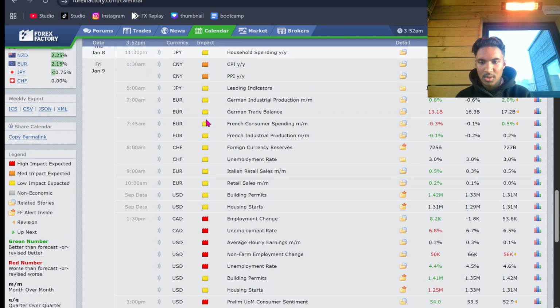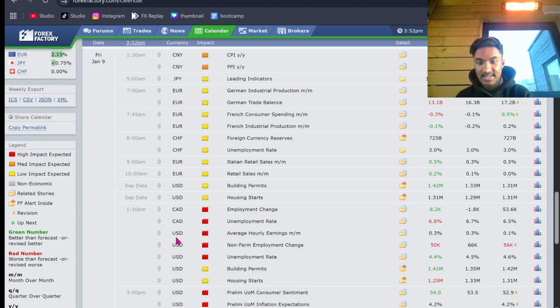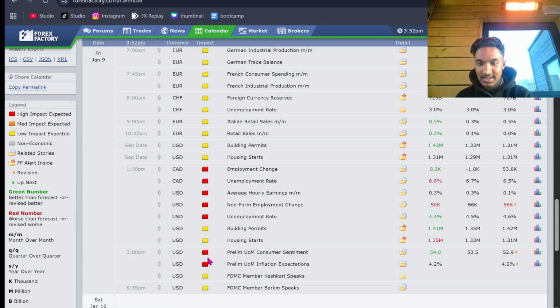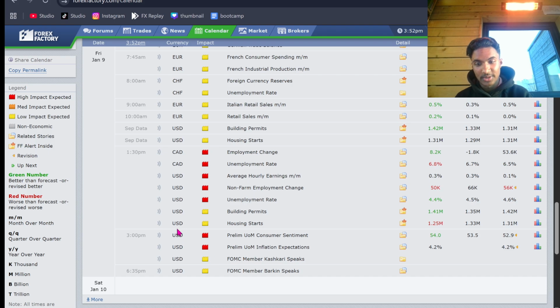Friday, for example, over here we can see there's Canadian news. We don't really care about that because it's not that impactful, but there is USD, US dollar news, red folder. There's literally five red folder USD news in one day. That is crazy. It's at 1:30 and 3 p.m. I actually traded this day, only made 350, but I'll take it. I think I traded at 4, so one hour after news, just so I won't get messed up by news. Do you get me?